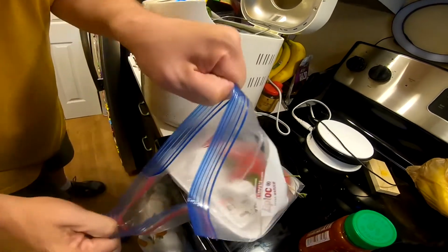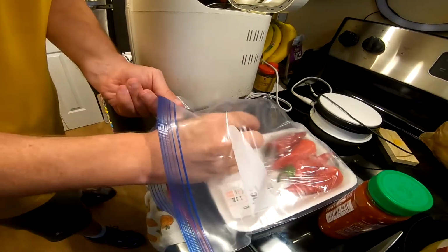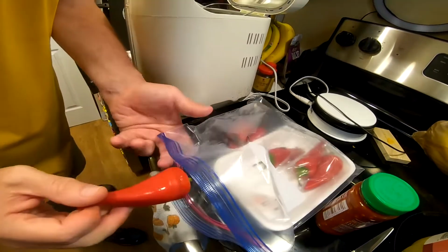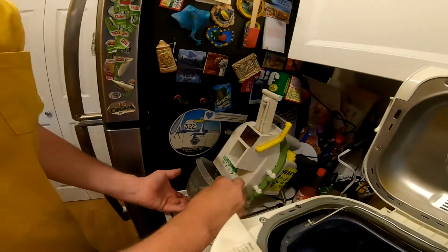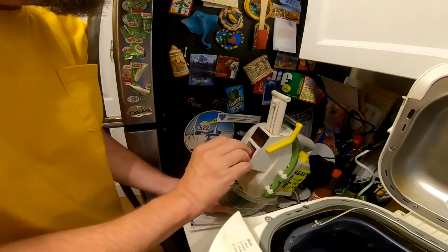How much of this do you want to use, man? A lot. It's up to you. You're more familiar with it. Yeah, I'd say go big. I mean, that chili garlic stuff is already pretty spicy. So I'm going to go with small slices of this, and maybe just one pepper's worth. That might give it a little bit of bite. You can put the stock in there too, right?